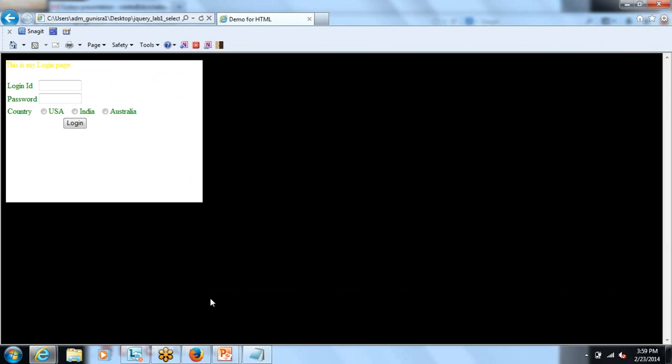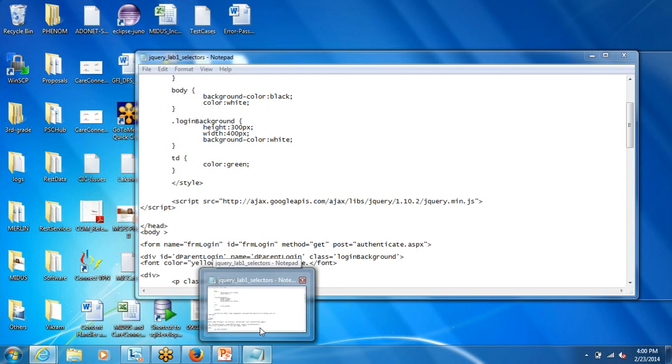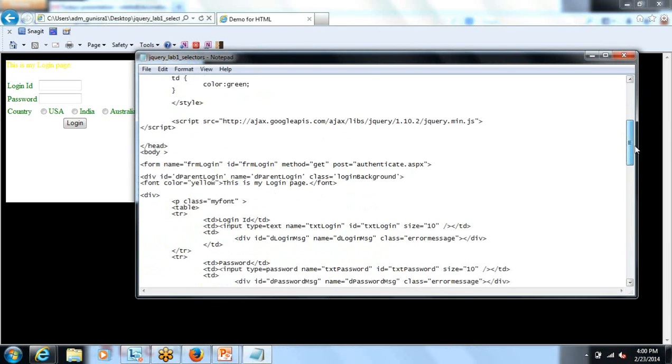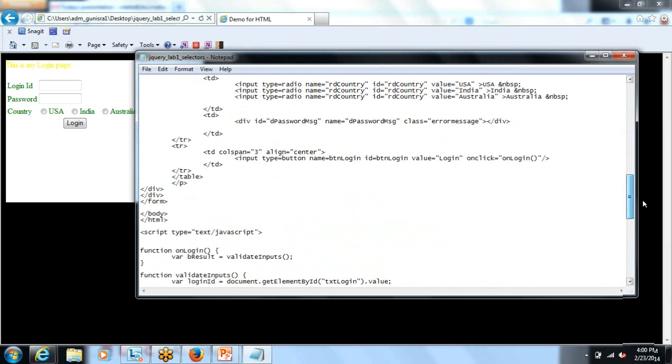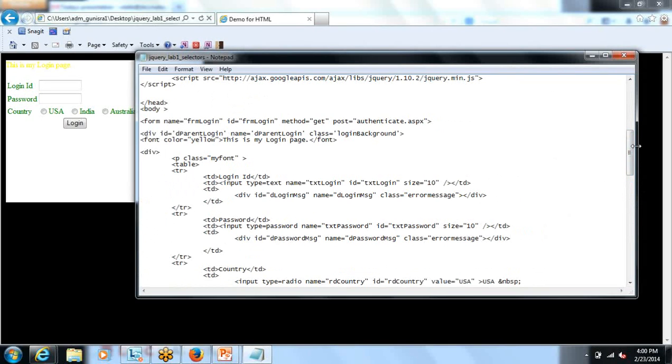So what I'm going to do now is dynamically change the look and feel using jQuery without defining anything in the style sheets. In jQuery, I can use my selectors to select whichever elements I'm interested in, and then apply any methods on it. Obviously, to change the styling information, there are certain methods out there which we'll look at. But the idea is to use those methods in order to update the information.